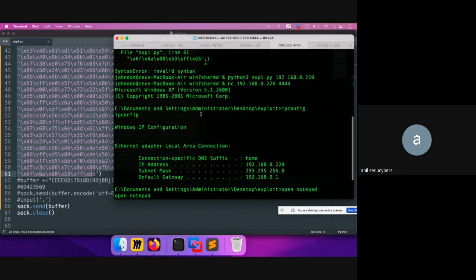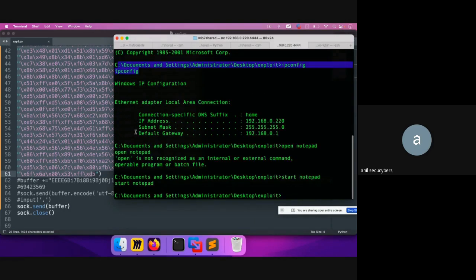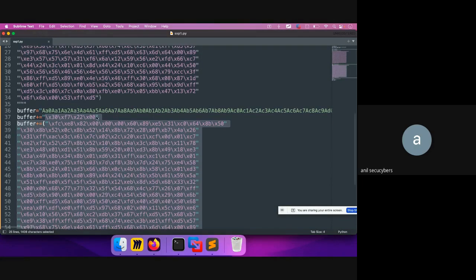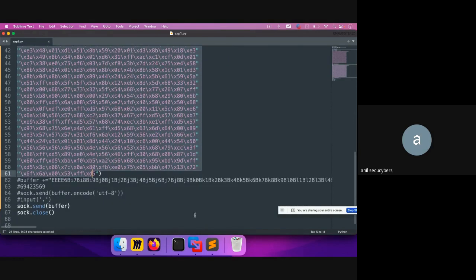So I hope, guys, it was quite interesting to see that from a terminal on a Mac, I was able to reach the Windows operating system's command prompt. This is how the attack normally works in the real sense, and how Metasploit actually works. Metasploit is nothing but a database of all these payloads in one place. It knows what the vulnerabilities are, and it has a database of all the vulnerabilities that exist for software.